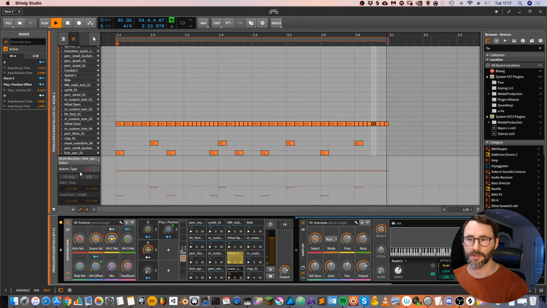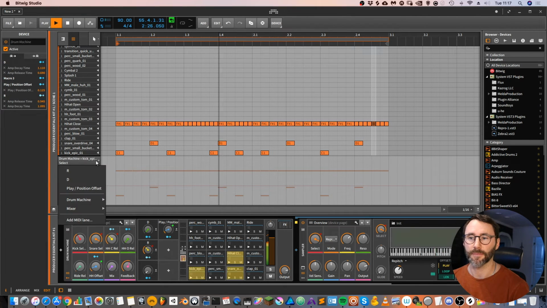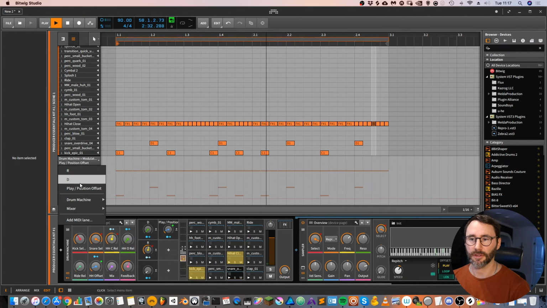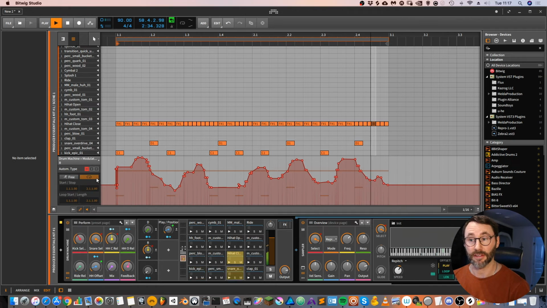And to view this automation that I recorded, we press this button here for the drum machine kick, and we will say play position, offset or decay or the release. And here we can see the automation for the hi-hat release.